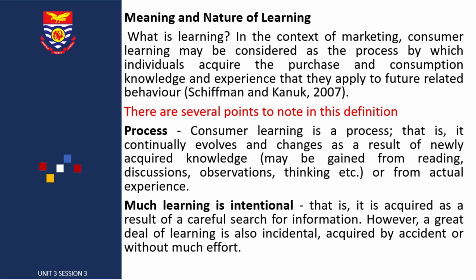So we are saying that learning, in the context of marketing, basically looks at consumer learning and may be considered as the process by which individuals acquire the purchase and consumption knowledge and experience that they apply to future related behavior. So if you want to buy something, the process that the consumer goes through in acquiring or purchasing that particular product and consuming that particular knowledge is what you call learning.